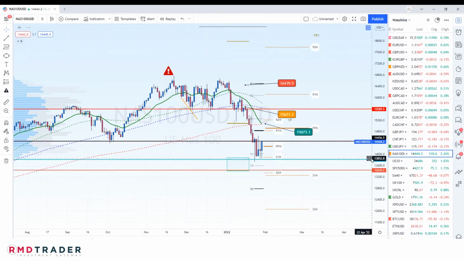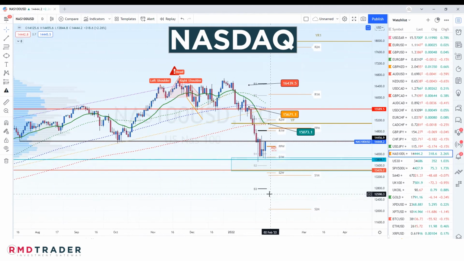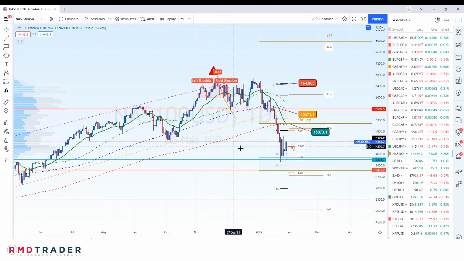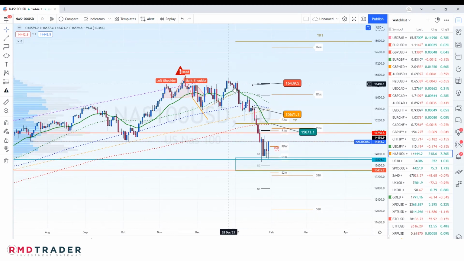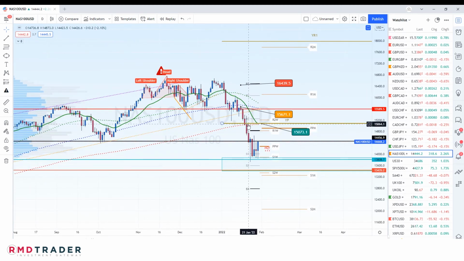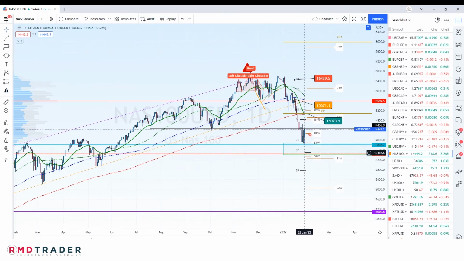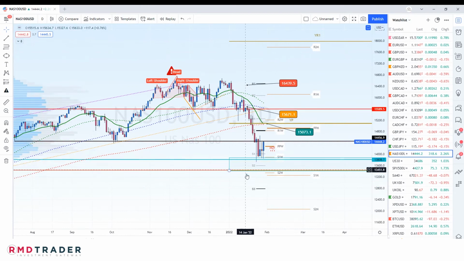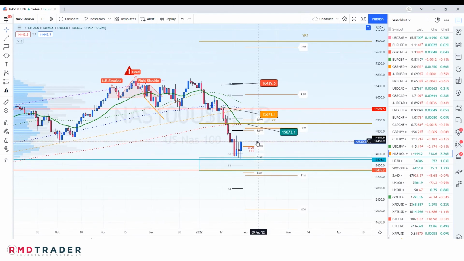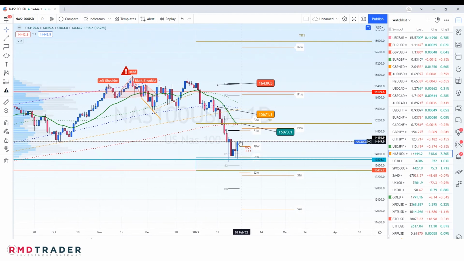Looking at the index, the NASDAQ 100, this one has also played out as we've probably expected it to. We had rejection of the yearly pivot and daily 200 SMA. This then sent price towards this area of support that we've identified with this blue box. We can see our price dipped into that, then recovered. Currently still consolidating, but probably the highest probability move would be a retest of this breakout level at the yearly pivot and monthly pivot and daily 200 SMA.